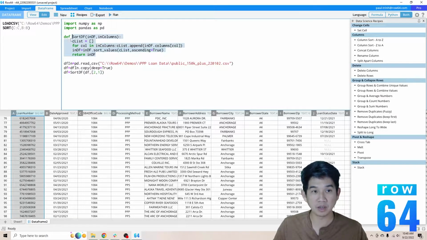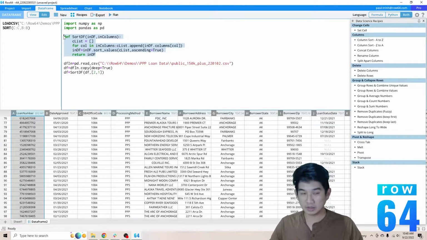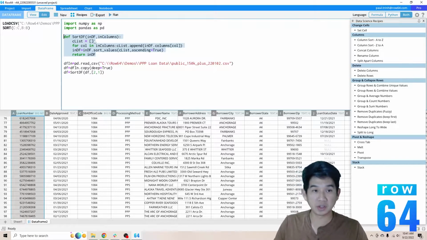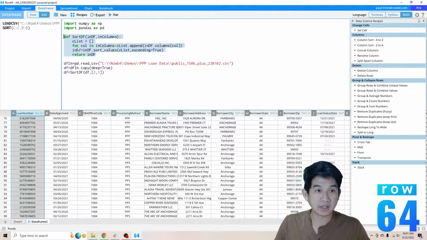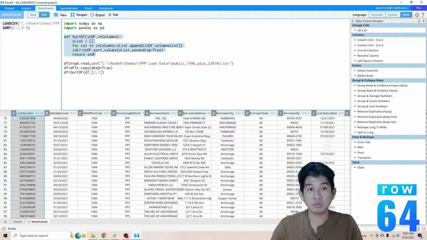Then we list out the columns that we want to sort by. Let's look at exactly what is going on up here. We first define this function as sort data frame, taking df and the list of columns. We create an empty list, and then go through a loop over every column we want to sort.